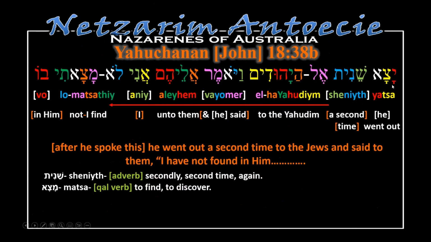And then we get part B, which is a yod, zade, aleph, shin, nun, yod, tav, aleph, lamed, hey, yod, hey, vav, dalet, yod, mem, safit, vav, yod, aleph, mem, resh, aleph, lamed, yod, hey, mem, safit, aleph, nun, yod, lamed, aleph, mem, zade, aleph, tav, yod, tet, and vav. And we read it. Yatsa, meaning he went out, he went forth, he exited.